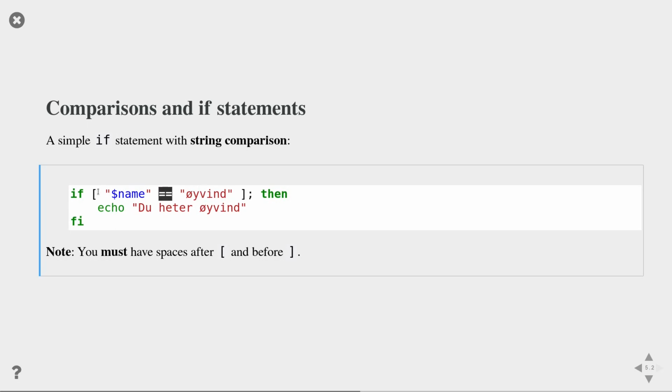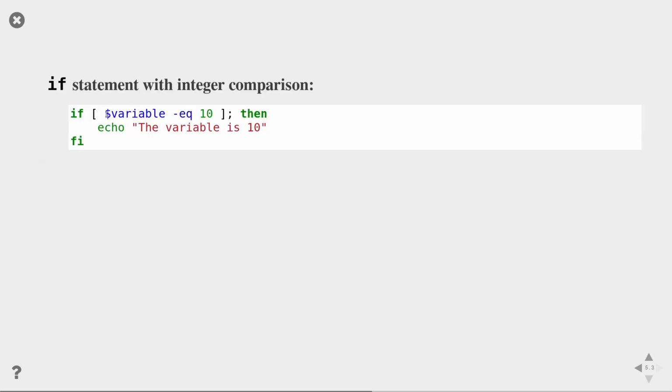The notation of an if statement is a little bit unusual in view of today's programming languages. You need to enclose the case statement with square brackets followed by a semicolon, and it's important here to have spaces before and after the square brackets. Then you use the if keyword before and then keyword after the first line, followed by the statements that you want to have executed if the case evaluates to true. To finish off the code block of the if statement, you use the fi keyword, so it's if reversed.